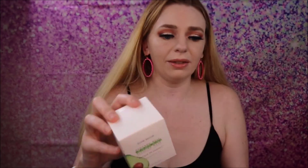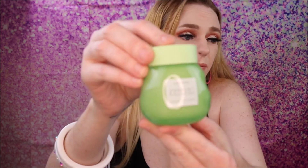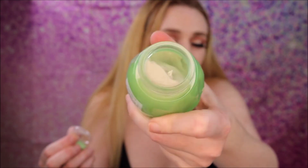Okay, let's get into the box! The first product is the Glow Recipe Avocado Melt Retinol Sleeping Mask — I really was wanting this! It's a cream nourishing mask formulated with antioxidant-rich avocado, exfoliating PHA, and encapsulated retinol, the most gentle form of retinol. This retails for $49. I have a sample of the avocado eye night mask and it's so amazing, so if this is anything like that I'll be super pleased. It looks just like an avocado, but as long as it doesn't smell like one, I'm good — and it doesn't!